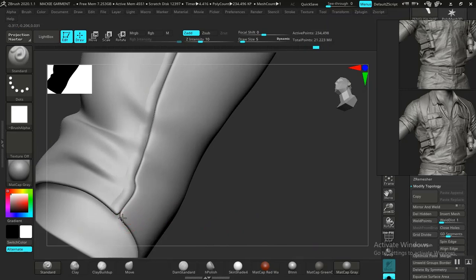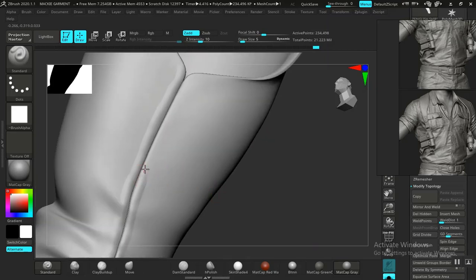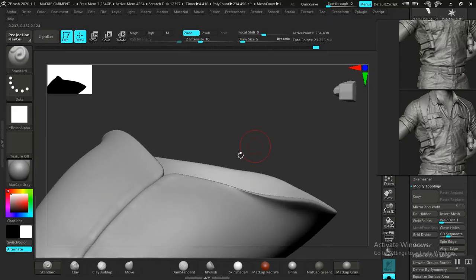Okay. Now for the other side. Then we can just go around it now.